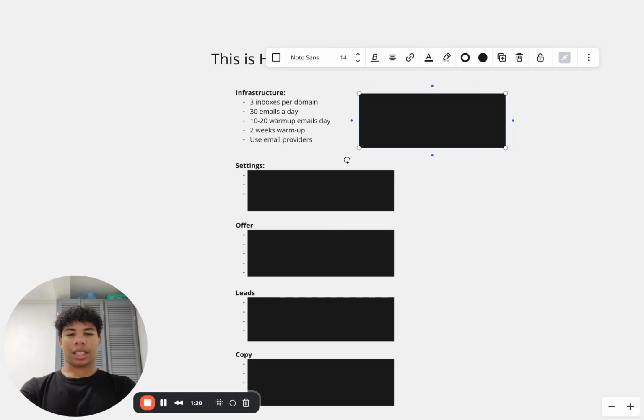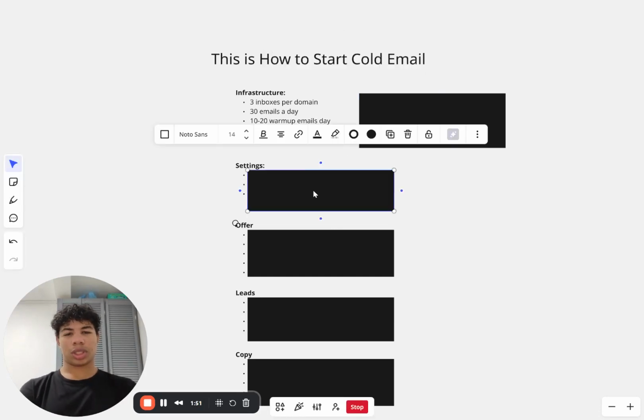And then a tip on this is some people tell you to use Google Workspace, or Namecheap and different domain providers might have email accounts, but you definitely want to go with an email provider to set up email accounts. So you can go to somewhere like Cheap Inboxes or Frostmailer. There's a ton of different email providers, and it'll be a lot cheaper, and they'll set up things like your DNS records and your SMTP and IMAP that are super technical things that you don't really want to have to deal with. So for infrastructure, it's pretty simple.